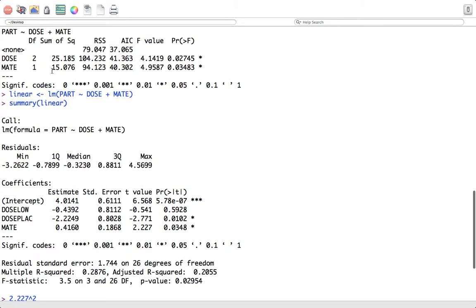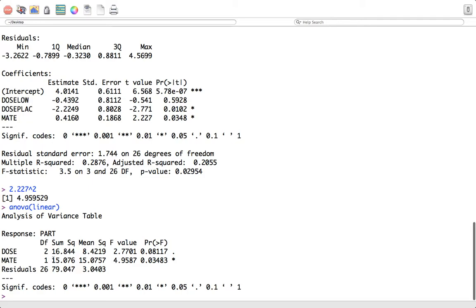Okay, so for mate, we have sum of squares 15.076, which just conveniently shows up when we do the ANOVA for our linear model. So, guys, the reason I'm showing you this is to make a bigger picture, to show you that ANOVA, explaining relationships, and regression, predicting values, are all related to what we call the general linear model.